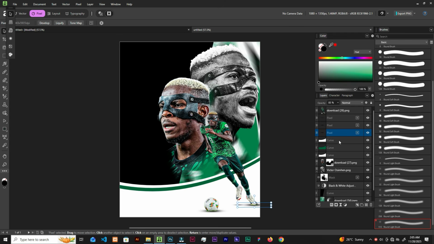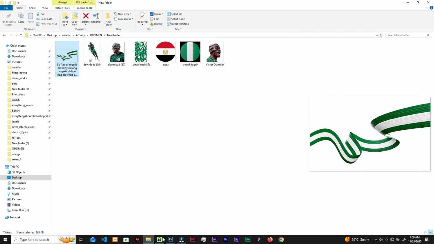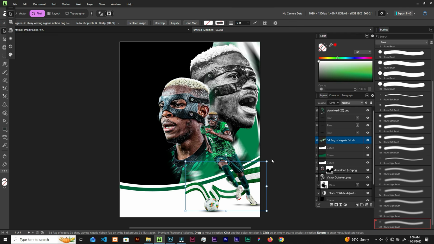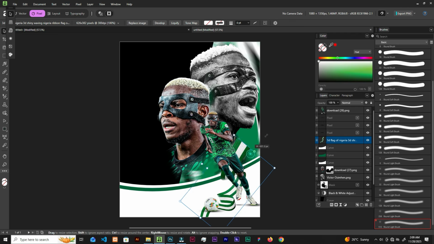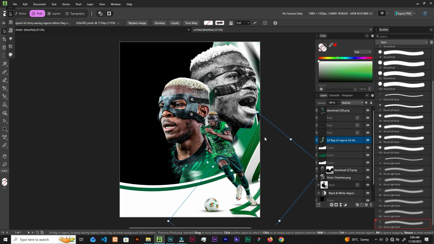Now let's select this white image layer, the top one, and let's bring this image. Now let's add Gaussian blur.